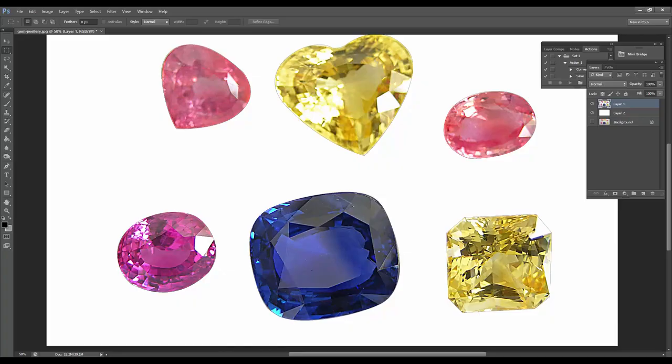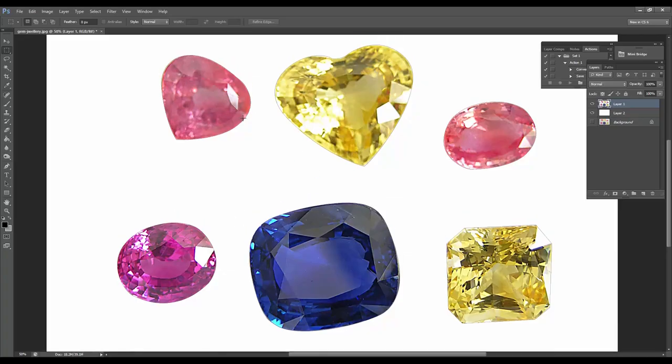Another thing is the clarity. Here you don't find any clarity, so you can do it artificially. You can make a table here, or you can make any facets.